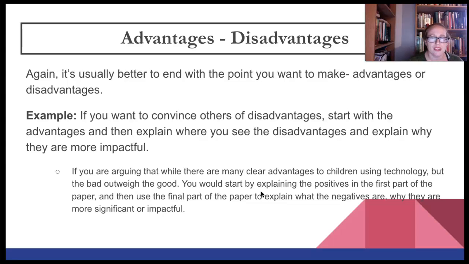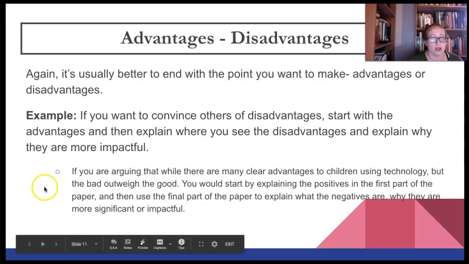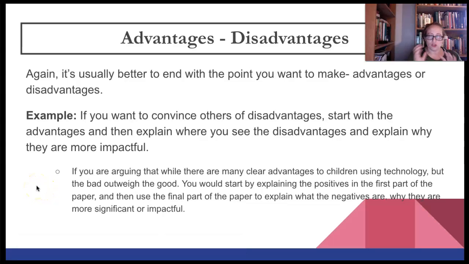Okay, next is advantages and disadvantages. Again, reminder, it's better to end with the point you want to make. This is straightforward. It's whether or not, and there's always going to be both. I have a lot of people struggle with this one because they are like, well, there are advantages and disadvantages. That's great, but are there more disadvantages that you see, or which one kind of weighs out to you based on your research, and that's where you want to go with it.